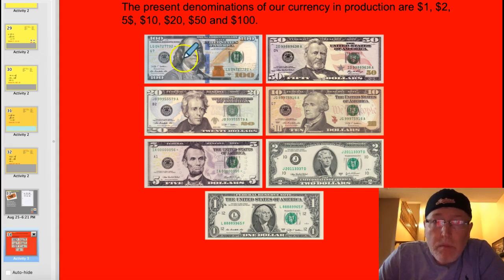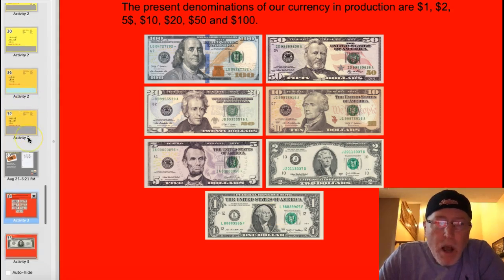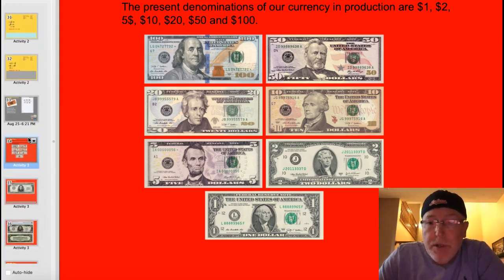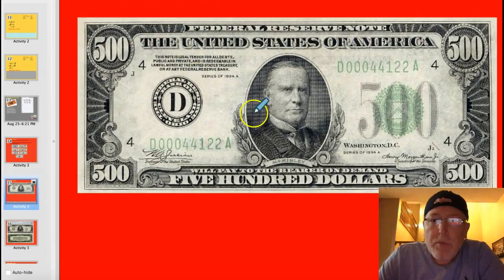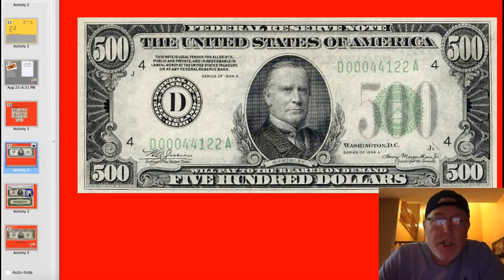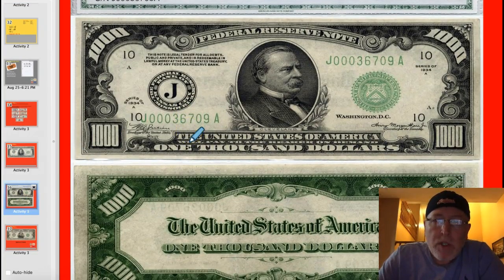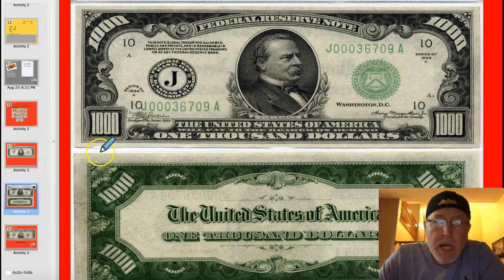Benjamin Franklin was a statesman, so he wasn't a president. And this is Hamilton. I think it was under Lincoln that he was the Secretary of the Treasury. He wasn't the president. The rest of them are all presidents. Are there any discontinued currencies? Yes, there are. We used to have a $500 bill with McKinley on it. That baby was history, not in circulation anymore. We also had the $1,000 bill that had Cleveland on it.